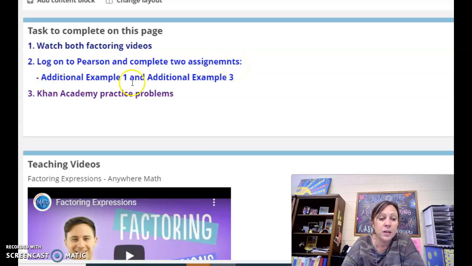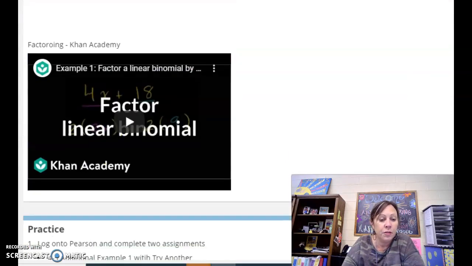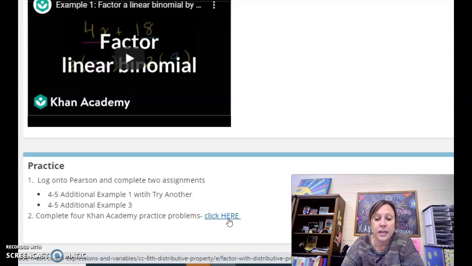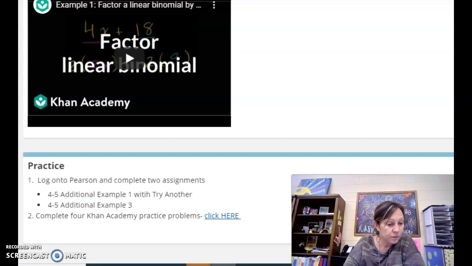They will be titled Additional Example 1 and Additional Example 3. And those both are listed here, and it's with topic 4-5 in Pearson. And then some more practice that you have is linked here, and if you will follow this link, it takes you to some self-checking example practice problems that you can do through Khan Academy.